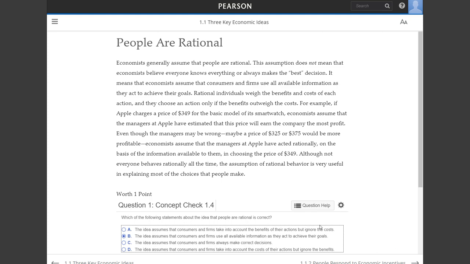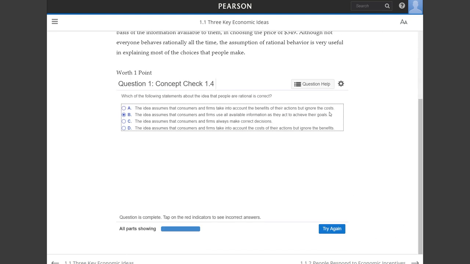So anyway, you can check your answers on these, and you can redo them. You can try again. You check your answer. So you go through this stuff, and then you can do this. You can go through it yourself, but you check your answer, make sure you get it right, because this counts. That's worth 1 point if you don't do it. You got to go through the chapter, read it, then try the practice concept checks and the practice that comes after each section.